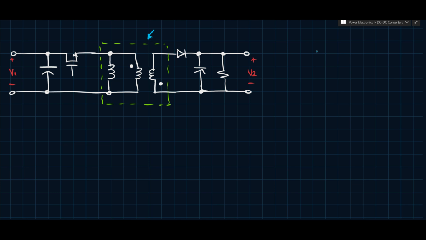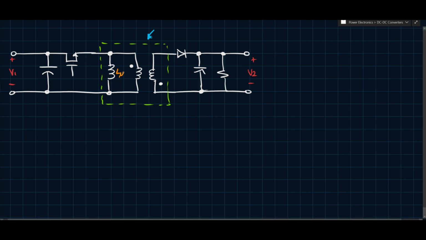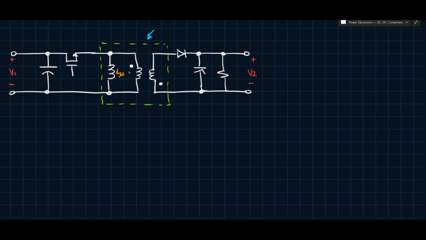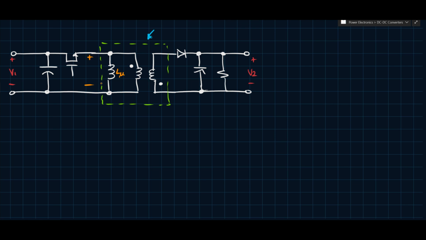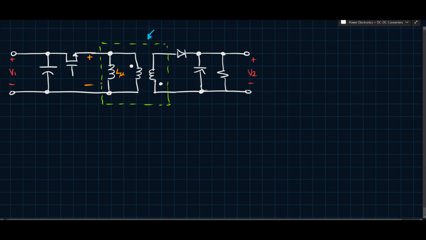When you look at this type of configuration, the transformer windings cannot have DC voltages because the magnetizing inductance is a short circuit at DC. When I'm saying magnetizing inductance, I'm referring to this thing, let's call it L mu. L mu is the magnetizing inductance, and if you applied a DC voltage here, you see very clearly that inductors are short for DC. You would not be able to have any sort of DC voltage develop across the terminals.